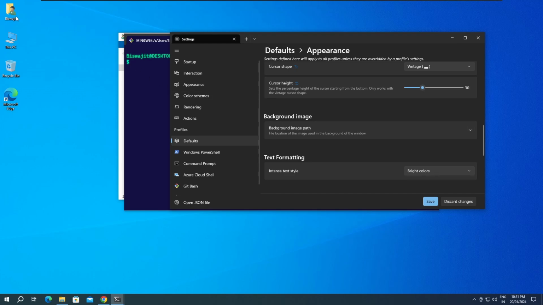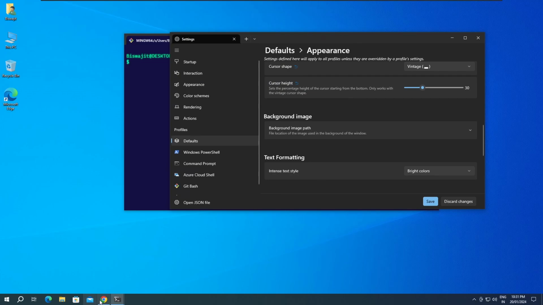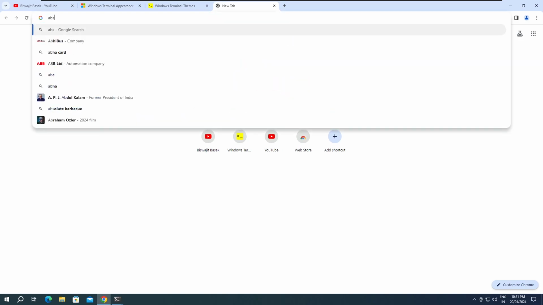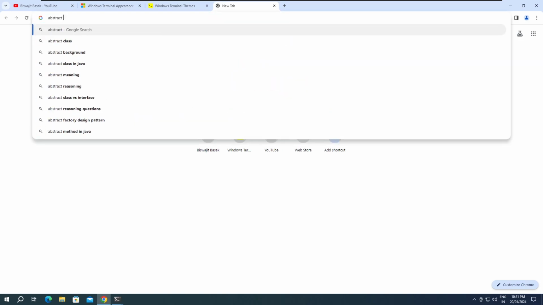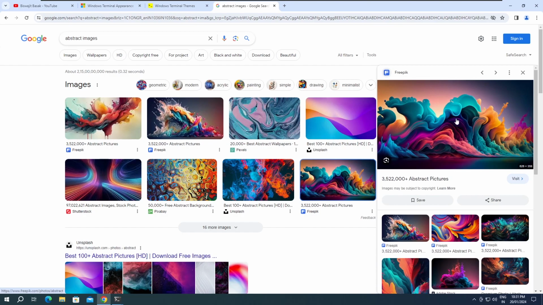Now I have something called background image, right? So let me grab an image. Do I have anything in pictures? Let me grab an image. Maybe I want to grab some abstract image, not abstract classes in Java. This looks good.